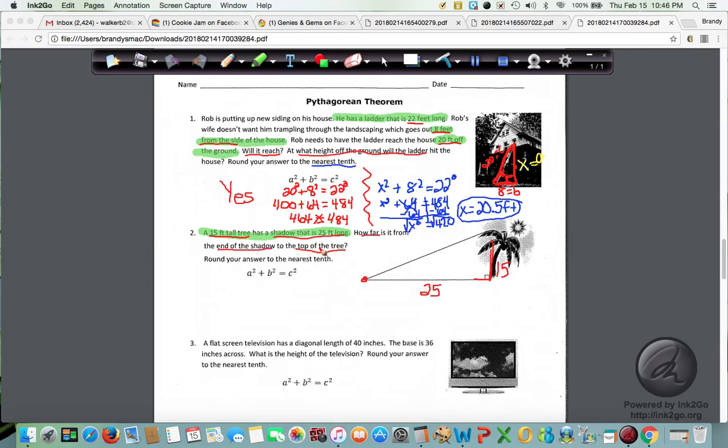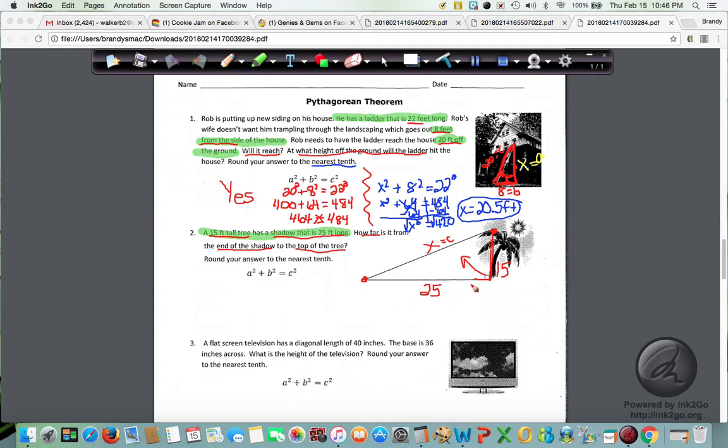You could highlight this, underline, whatever makes sense to you. So here's the top of my tree, right? There's the shadow. That's what I need to know. There's your X. We know, because I told you before, the ground and whatever is standing up is your right angle, and it gives you that right here. That's your right angle. So the very first thing after you label stuff with the information in the word problem is to draw your arrow. So there is my hypotenuse, there is my C.